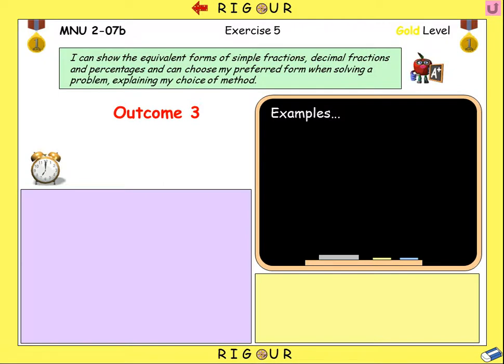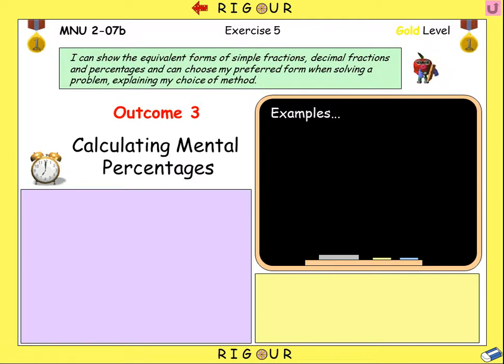So your heading in your Rigor Jotters today is going to be calculating mental percentages. This is actually a really important numerical skill, guys. What we're going to do is cover a few of these mental percentages, which I really want you to put a big effort into learning. These ideas are built on when you get to third level numeracy, but the important thing is to learn these second level percentages very well. Percentages are used all the time in everyday life, whether it's discounts in a shop or what have you. So it's really important that you actually master these skills.